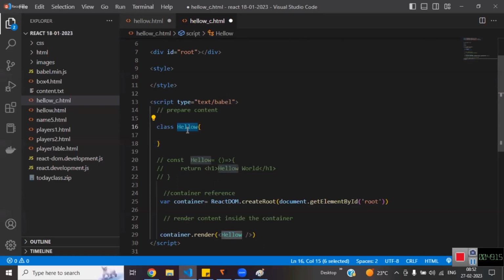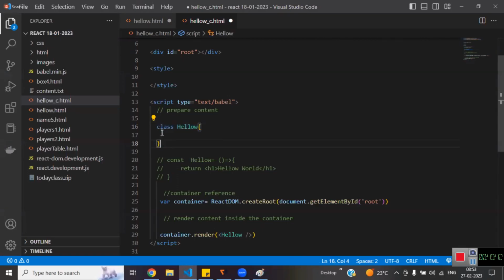Only one member. That is the default one, constructor or not. Okay. If you use it like this only, my Hello can act like a normal class. It is not able to act like a component. If you want to make it like a component, it has to get some extra benefits from outside to act like a component. Can anyone tell how one class can get some extra features from outside?